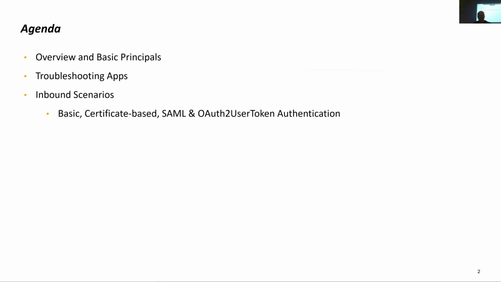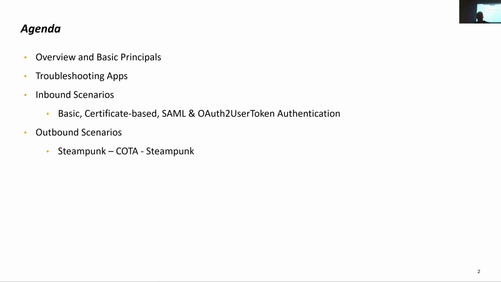Then I start with a really easy inbound scenario, calling an HTTP service in the Steampunk system, because the browser is always helpful here, with basic authentication to see what happens in a real working mode. Then we go step by step into situations where we use different authentication methods, certificate-based, SAML, or user token exchange, and I will also share some issues there. What could happen if you are connecting to the Steampunk system?